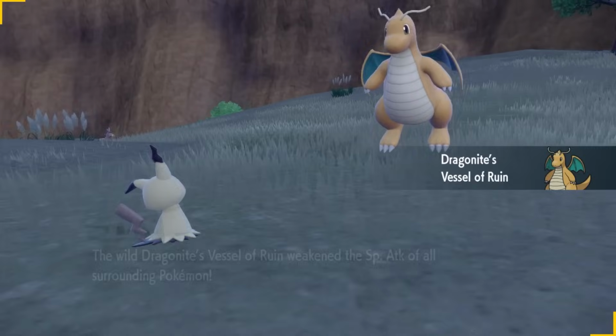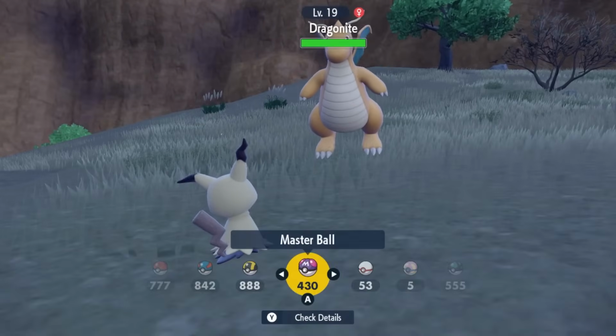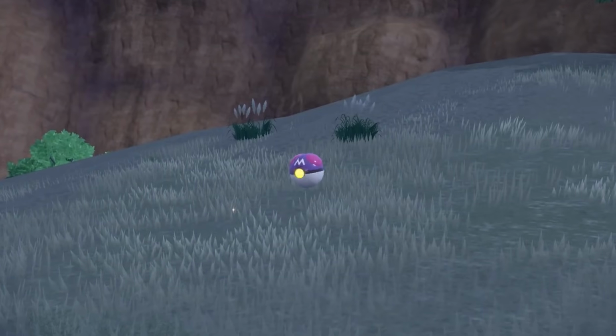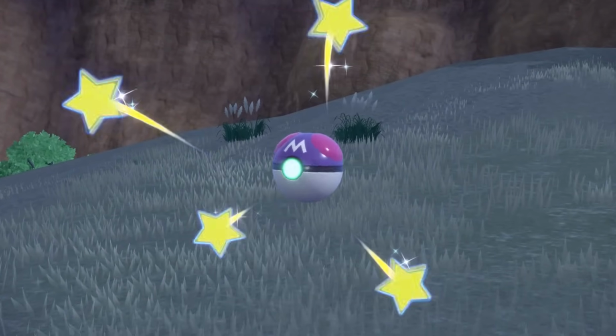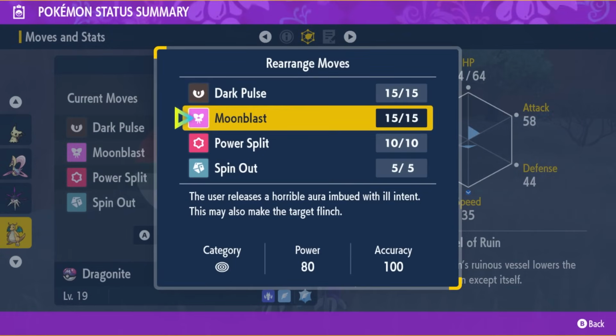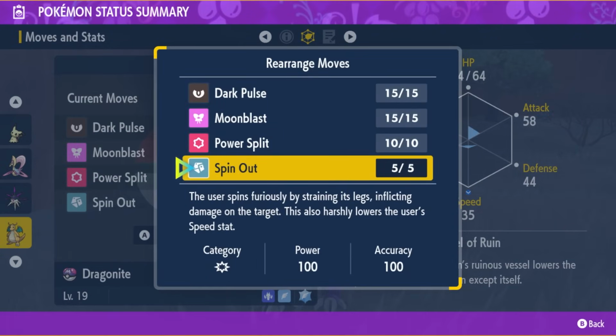Vessel of Ruin. Oh, my goodness. Amazing ability. Master Ball this thing. Dragonite, be decent for the squad, please. That is awesome. Okay, Dragonite with Vessel of Ruin. Lower special attack of all other Pokemon we're fighting. We got Dark Pulse, Moon Blast, Power Split, and Spin Out.